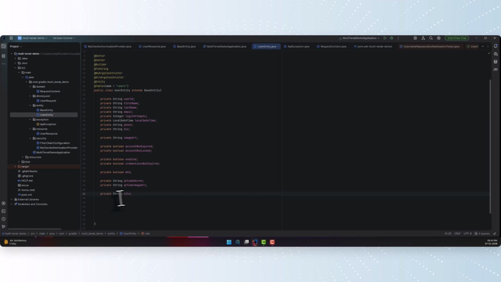I'll create a table and make use of a role entity here. But as I am making a multi-tenant application, this will be part of another table where we keep track of user ID, organization, and in that particular organization what his role is. If we want to keep track of a global user role, then we can keep the role here.